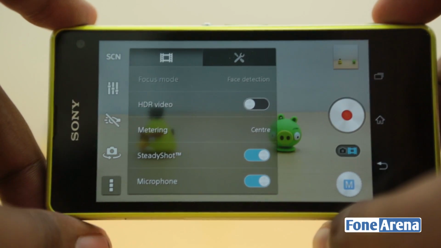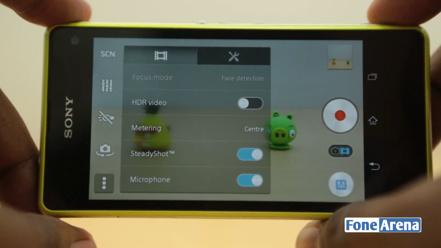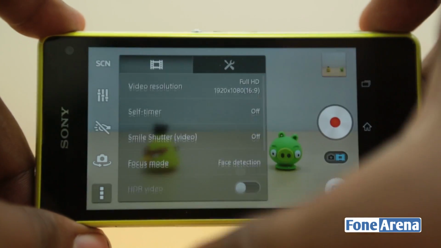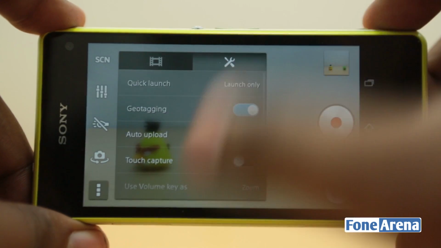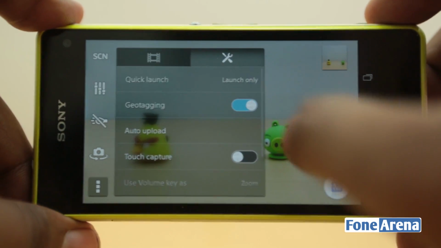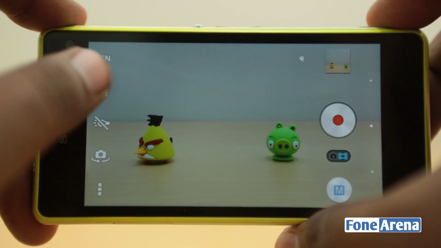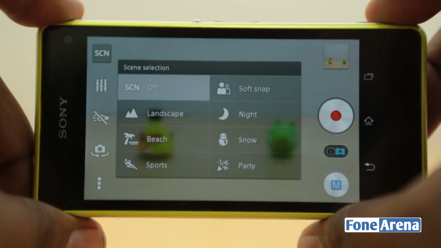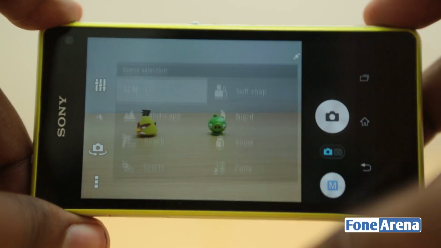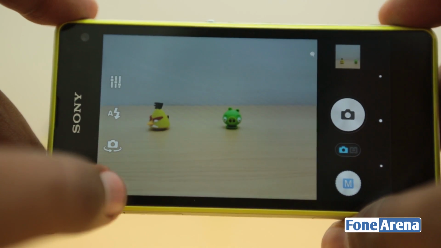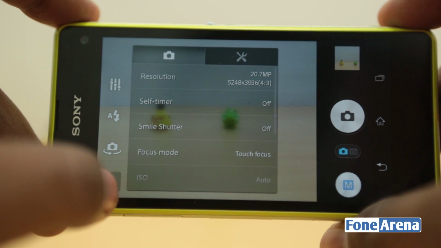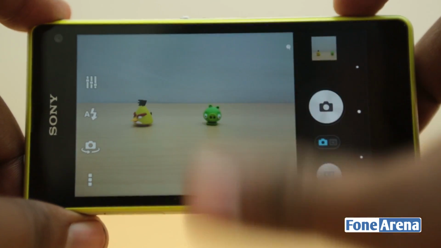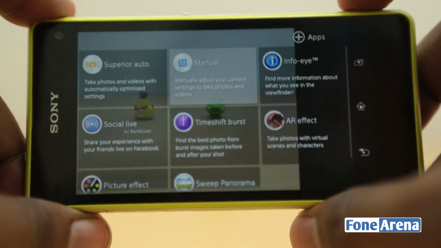Steady shot is enabled, which means image stabilization. It is software based stabilization, but it works really well. Again, you can see that in the video, and other settings are pretty much standard. So you can have torch, and you can also have settings for white balance and set the scene. So this is the video settings in the manual mode, and of course you can have different settings and take photos as much as you want in 20.7 megapixels or in 8 megapixels.